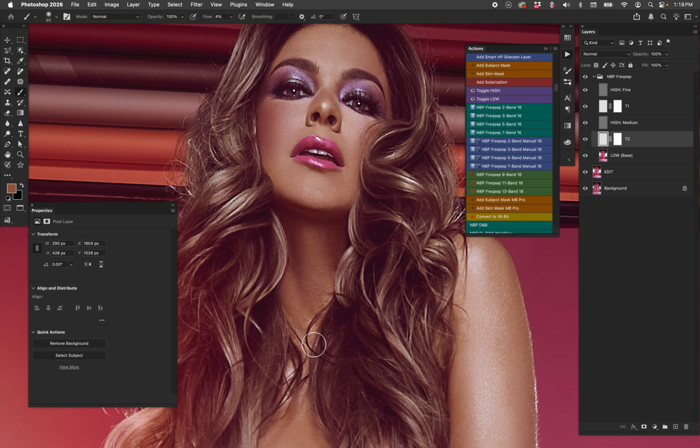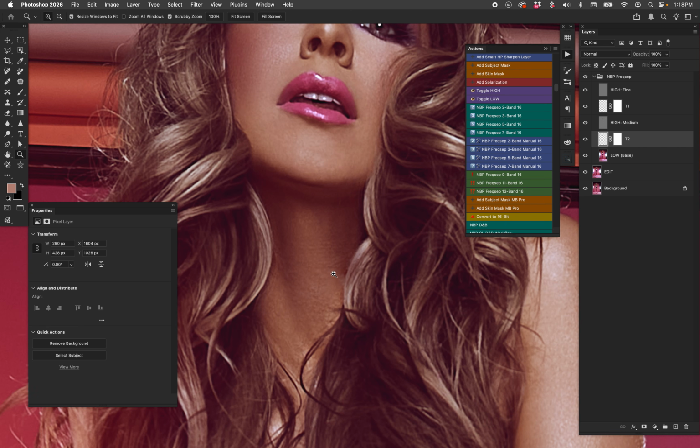Now, because these are layered, keep in mind too, that if I were to paint here with a broad texture, it's covered by the one above it, right? Because I painted there already. So you have to consider that and how you're going to work. And sometimes blending them could be cool. I don't know. But as you can see, I painted with a broader texture down here on her neck to preserve much more broad texture. See that? All right. But I also preserved tight texture on her face because I wanted that flexibility while I'm working.